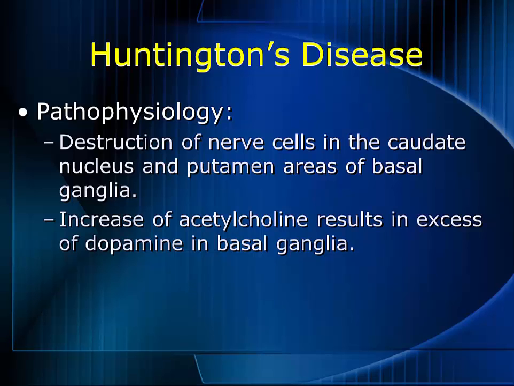Huntington's disease is a progressive degenerative disease that causes certain nerve cells in the brain to waste away. As a result, the person may experience uncontrolled movements, emotional disturbance, and mental deterioration. Huntington's disease is caused by the destruction of nerve cells located in the basal ganglia and cortex area of the brain. The basal ganglia control motor movements. The cortex underlies intellectual characteristics such as thinking, decision-making, and memory.